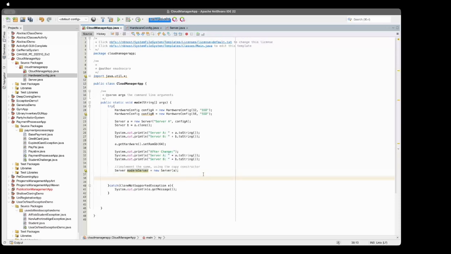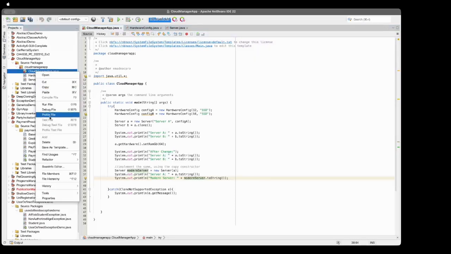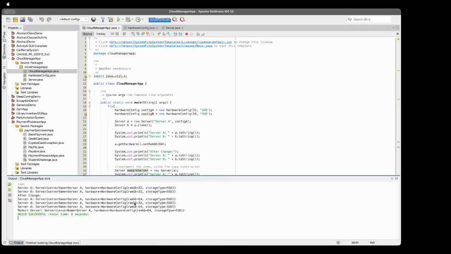To directly test, if we print server A and modern server, then if we run this, no surprise, server A and modern server are both 64.